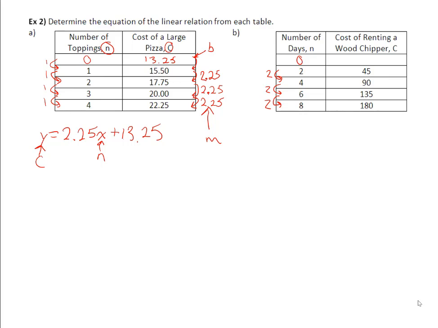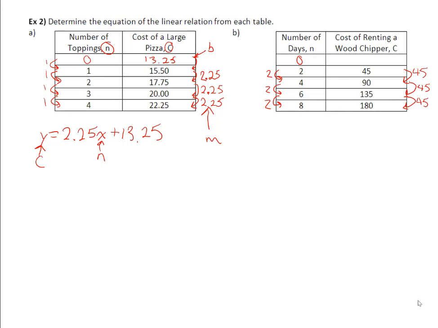Next, we determine how much we're changing on the right side. So we start at 45, and we went up to 90. What's the difference between 45 and 90? If you said 45, you are correct. And the difference between 90 and 135 is just 45. That's our rate of change. The difference between 135 and 180 is 45. All you do is subtract the top number away from the bottom number. So 180 minus 135 would give you 45.